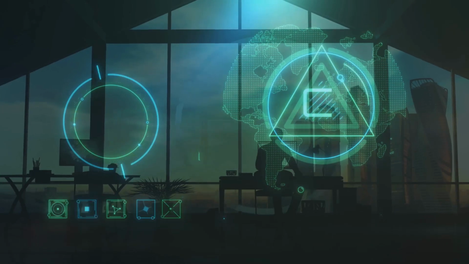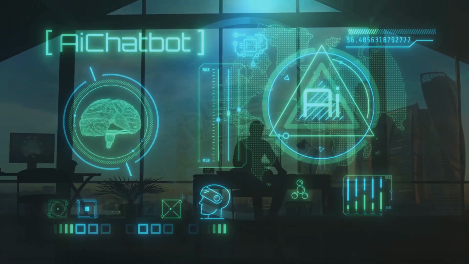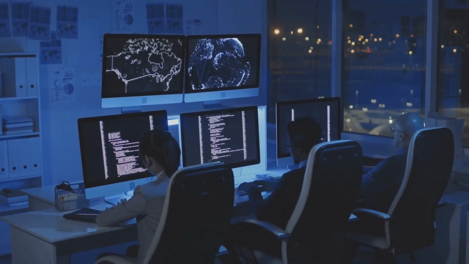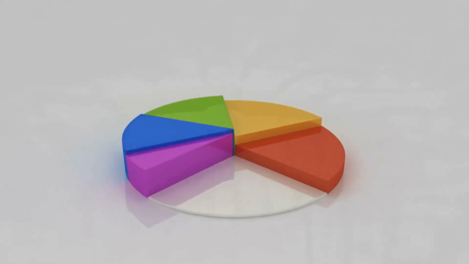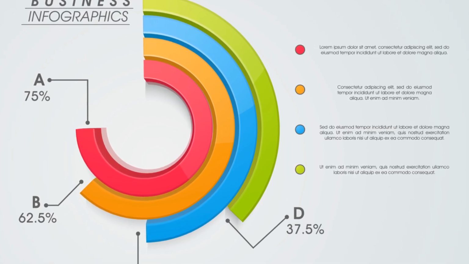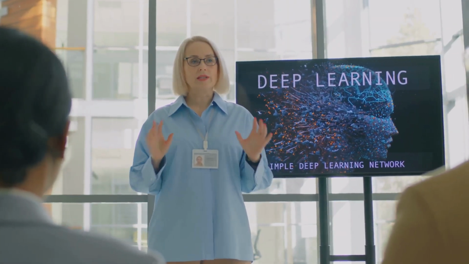But here's where it gets really interesting. AIF 360 doesn't just tell you about problems, it helps you fix them. The toolkit offers 3 different approaches to bias mitigation. Pre-processing algorithms modify your training data before you even build your model. For example, if you notice that certain demographic groups are underrepresented in your training data, pre-processing algorithms can rebalance your dataset. In-processing algorithms work during model training, adjusting the learning process to ensure fairness.